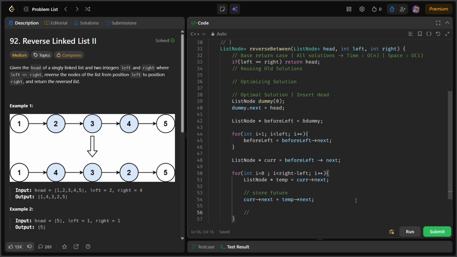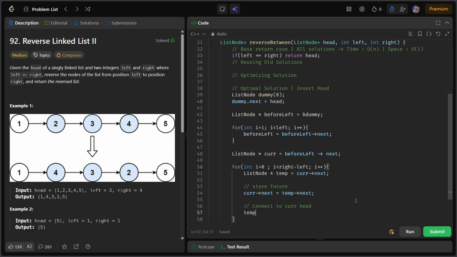Now we'll insert, or connect to the current head, so temp's next is going to be beforeLeft's next, not current. Why?